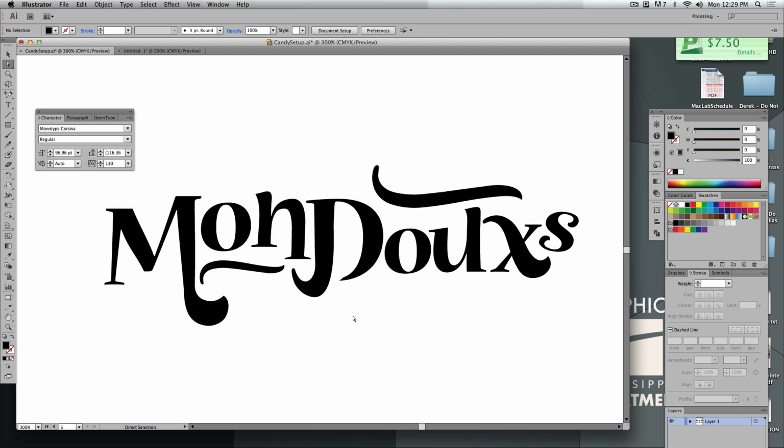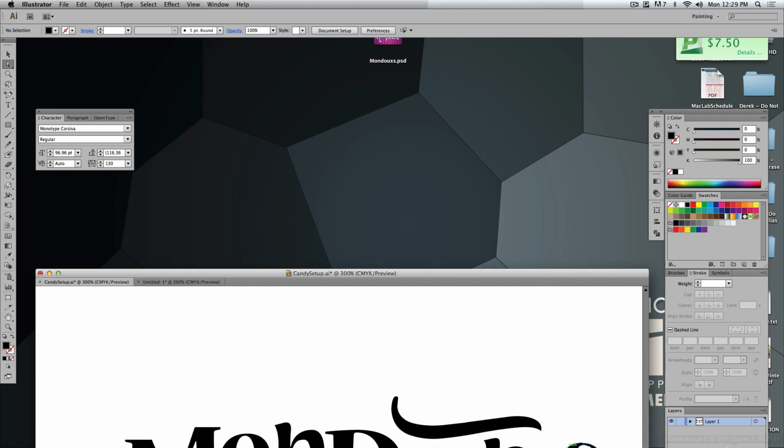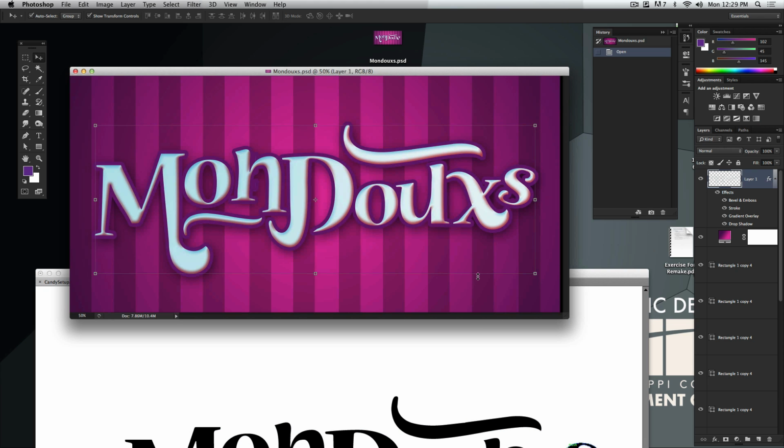Now let's really have fun. We're going to polish this up. This by itself is a good logo. Works fine in black and white. But what I want to do is make it look like something that's on a package. I want to add a little extra dimension to what I'm doing. To do this, we're going to work in Photoshop.